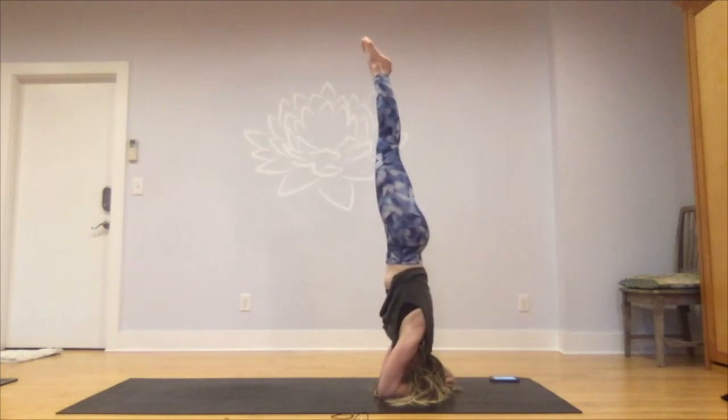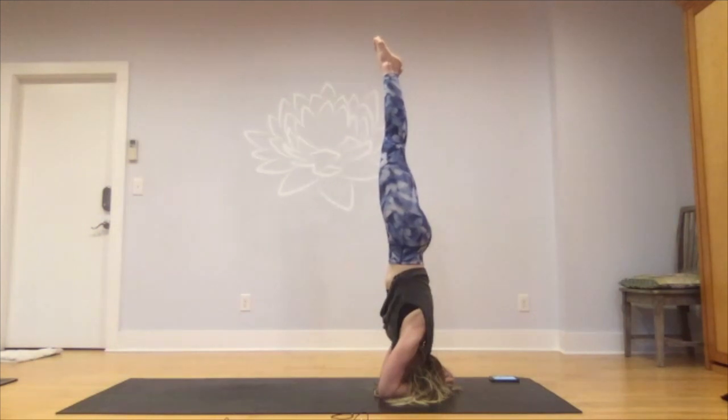Most of the weight is in your shoulders. Your toes are pointed. Low belly's engaged. Tailbone is lengthening towards your heels. Traditional headstand. We're going to hold here for 10 breaths.